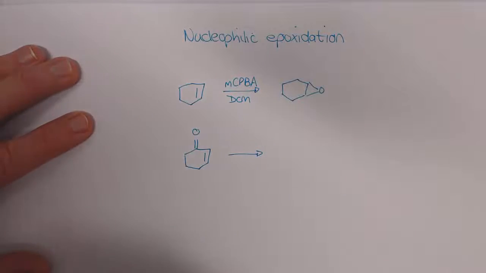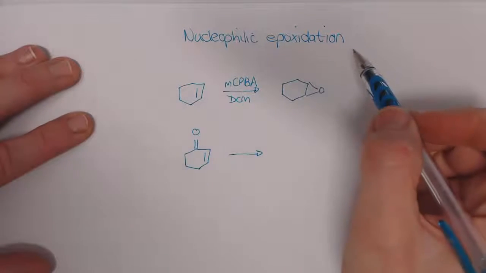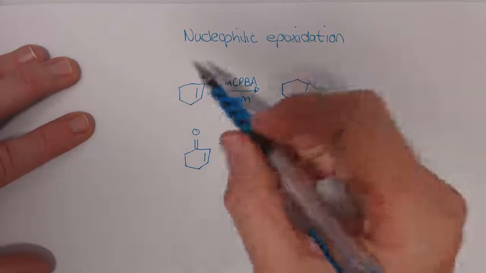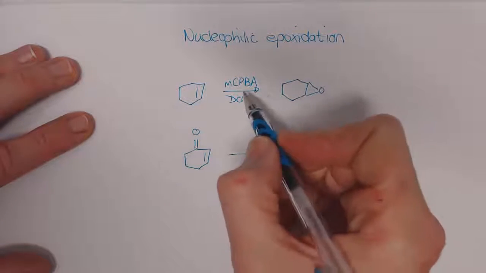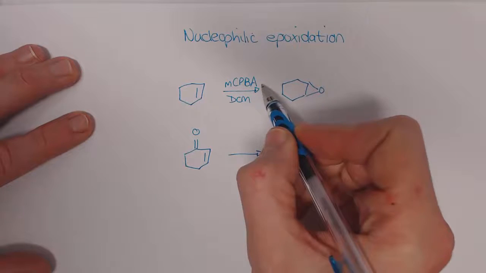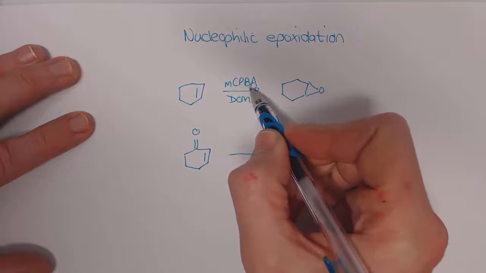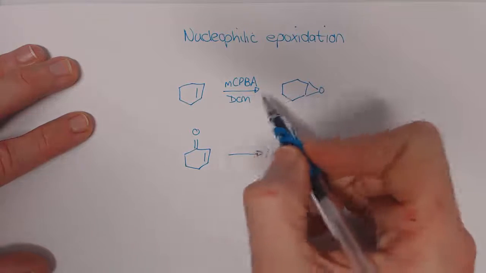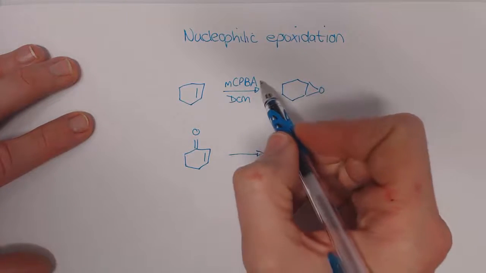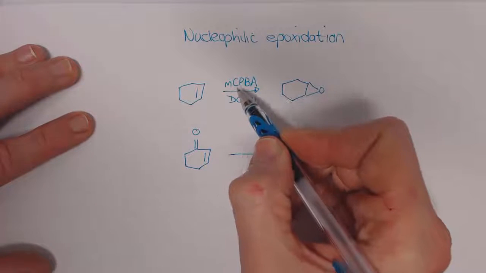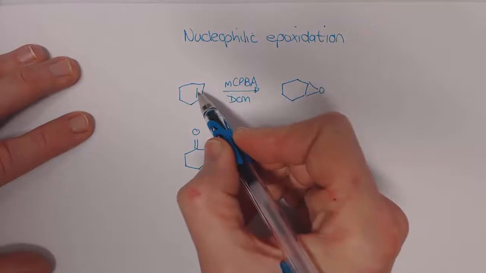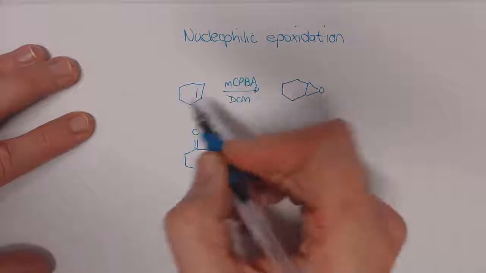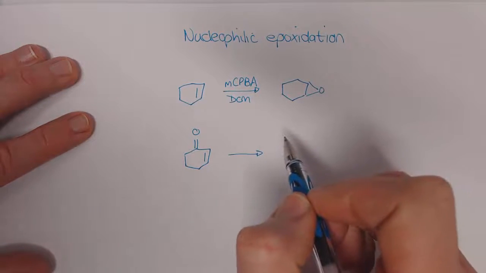The second thing that I just want to point out is the concept of nucleophilic epoxidation on unsaturated carbonyl compounds. And you should be familiar with this reagent, mCPBA, metachloroperbenzoic acid, which is an epoxidation reagent often used in organic chemistry. It's an electrophilic epoxidation reagent. In other words, the alkene acts as the nucleophile in this, and you should make sure that you understand the mechanism by which this happens.